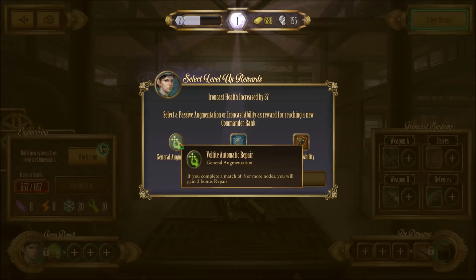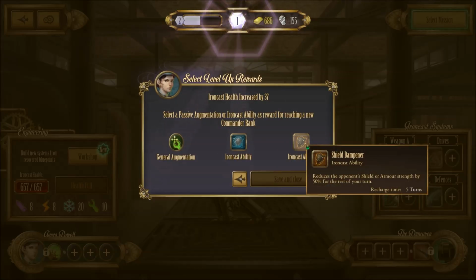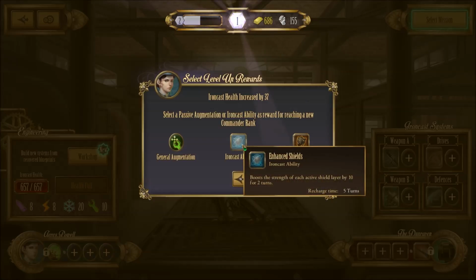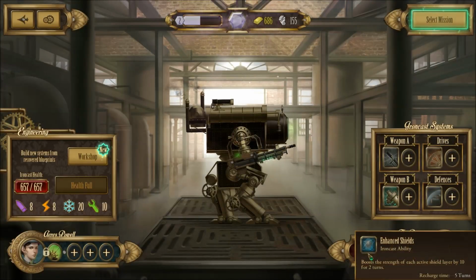If you complete an 8 or more match, you get repair. Boosts the strength of each active shield layer. That's not bad. Reduces the opponent's shield. I'm gonna go defensive here, especially since I just got that blueprint for a really nice shield. So I'm going to select that. And now this is an activatable ability in the next fight.